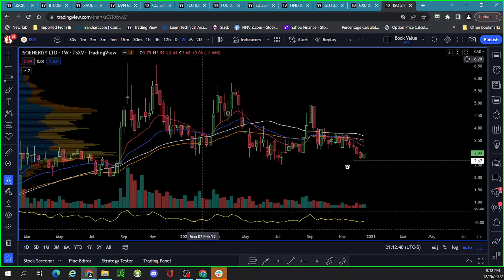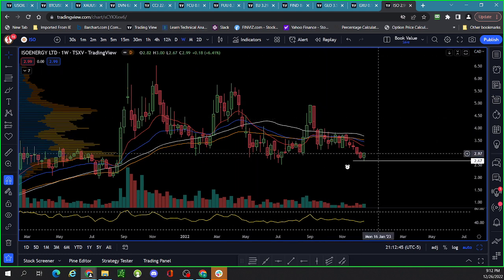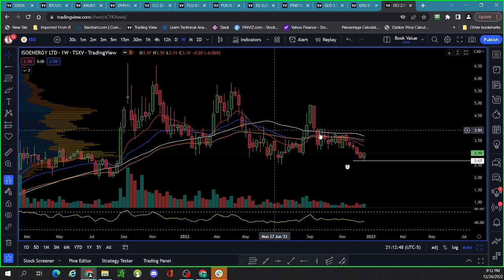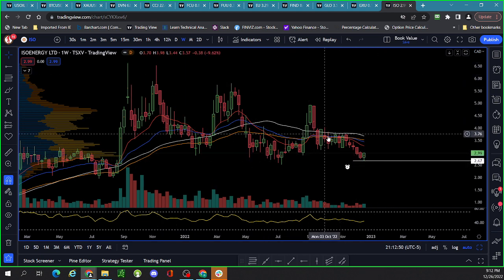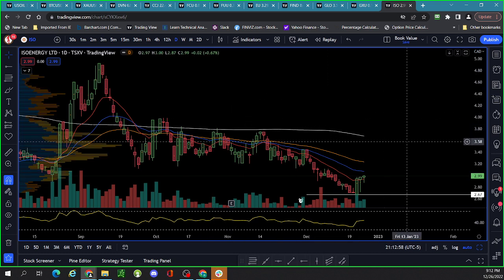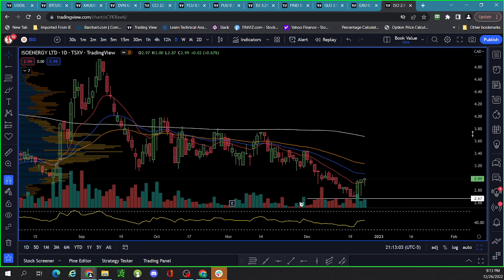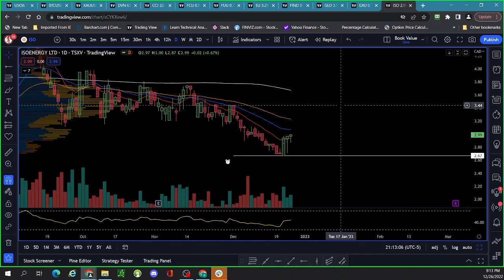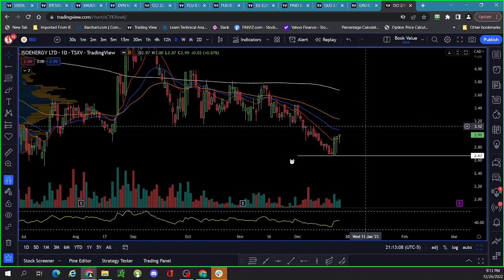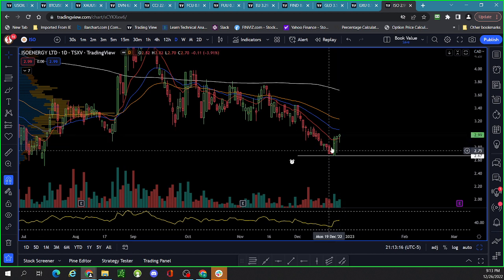Let's hope that it does, but nothing indicates that it will on the weekly, because it's still making lower highs and lower lows every week here. So until that pattern breaks and starts to turn around is when we'll maybe get a little bit of a thought process that maybe the tides are turning. So now you look at the daily here, and you could take some positive spin out of this, but it's nothing special yet, really. But at least we can see there's a little bit of a tide change here.